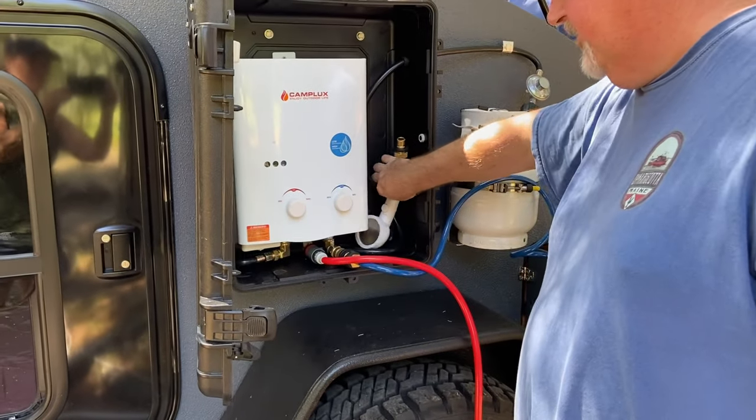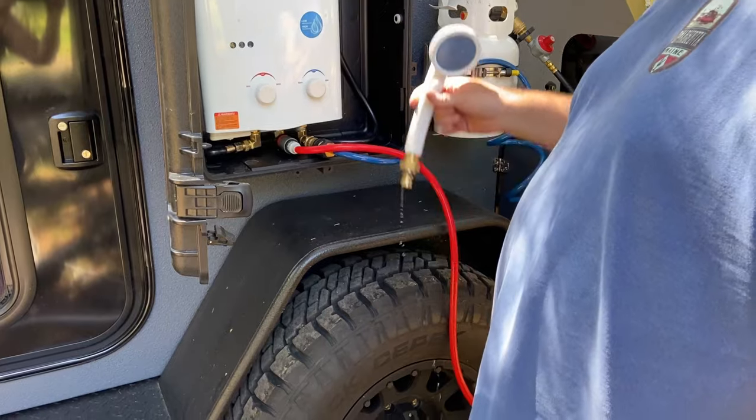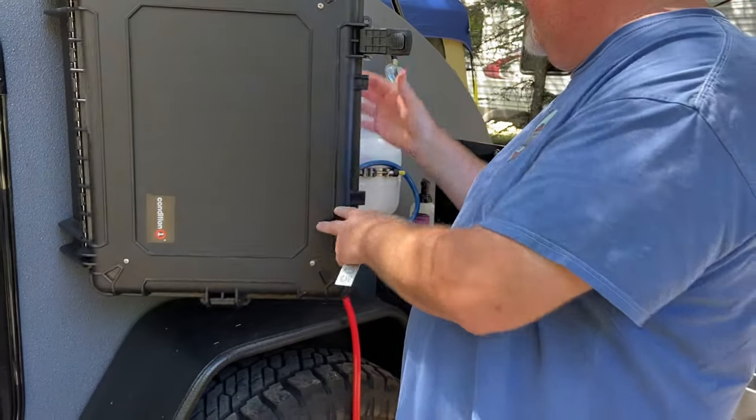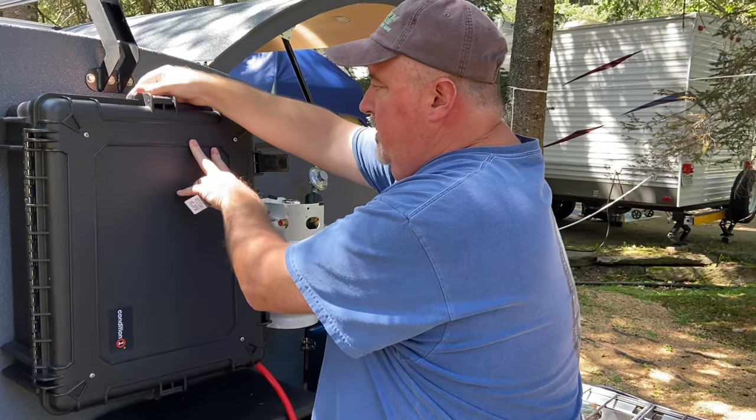And yeah, we also have a shower. Obviously here at the campground, we don't need it, but we have an on-demand hot water heater, and we can hook it up to the shower. Right now, it's just hooked up to the sink, to use for dishwashing and so on.